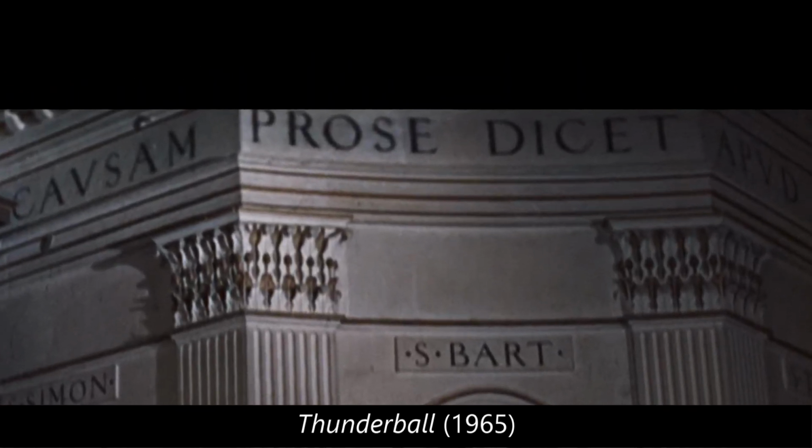On the wall next to the balcony is Latin text. Causam pro dicit apud Deum. I don't speak Latin, but we've looked into this and can't get a definitive translation of this, but best guess that it's a Ken Adams team special. The closest we could find for the translation is something like, "He will say that with God," trying to portray a religious significance to the funeral, maybe?